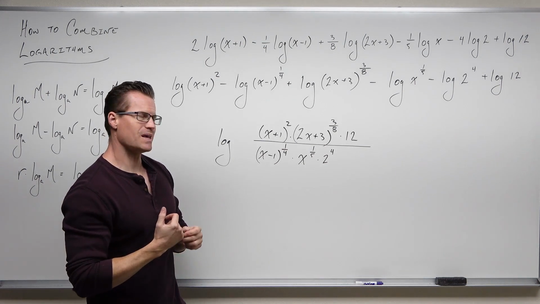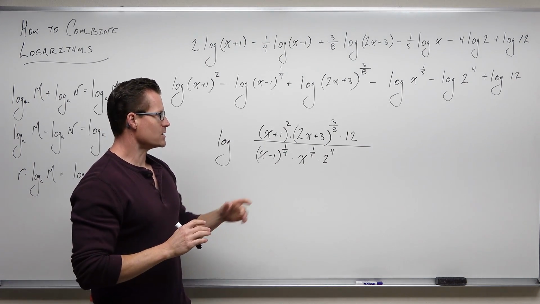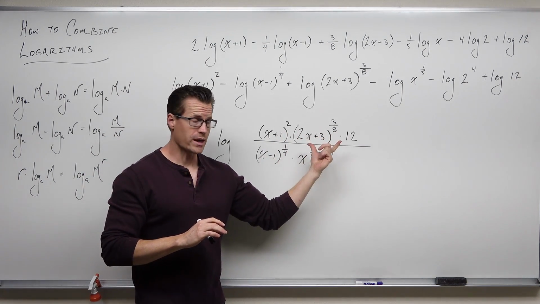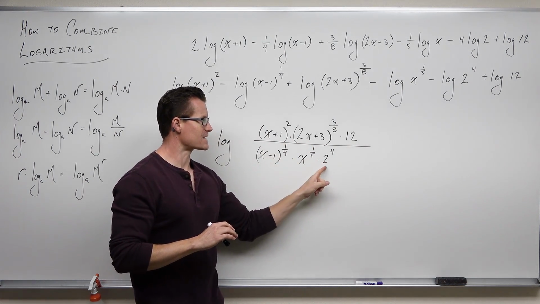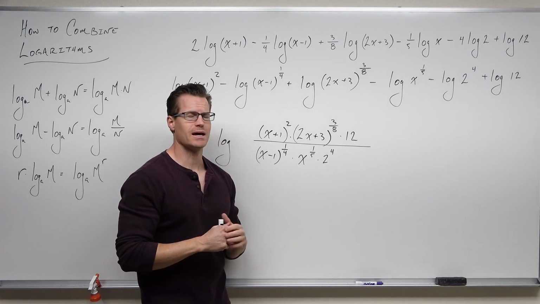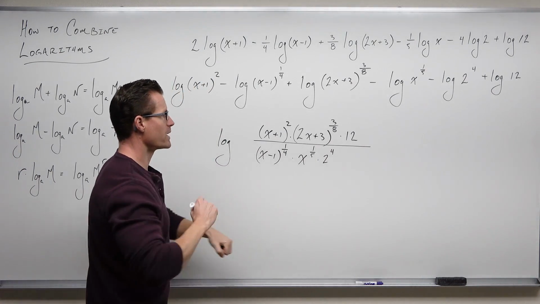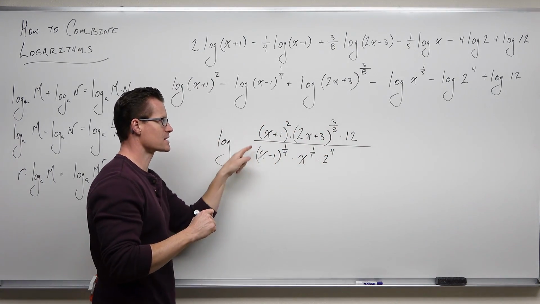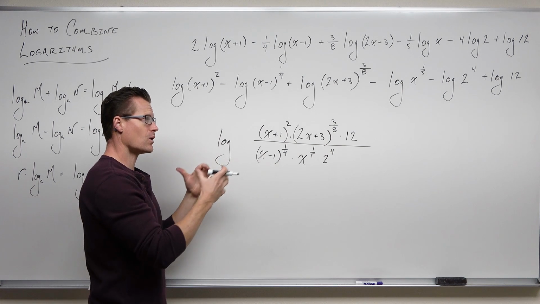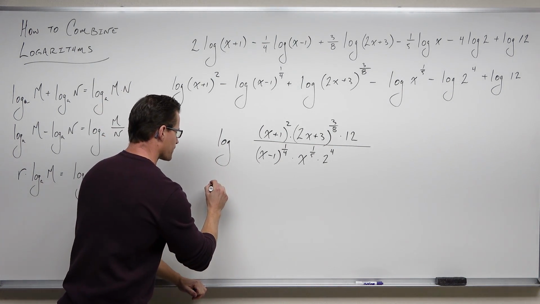Now what we're going to do is, if you have to, you can write these as radicals, so I'm going to show that to you. There's not much to simplify except for this right here. You should expand that and say that that is 16. 12 over 16 we can simplify. So I'm going to write this 12 first, change that into 16, and organize it a little bit better, and also write these as radicals.